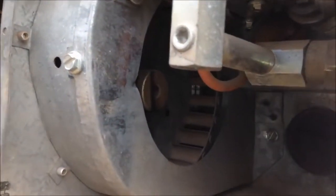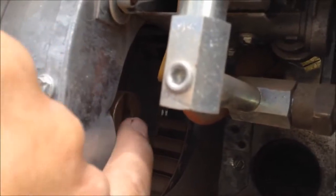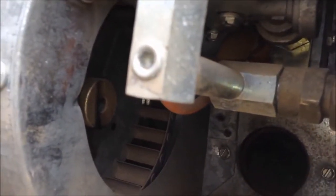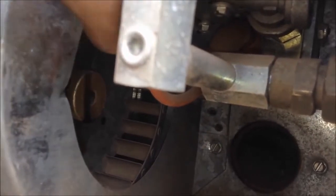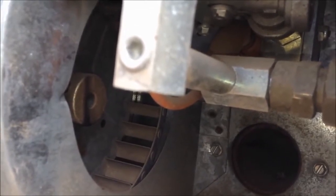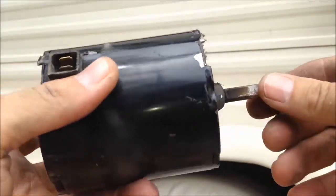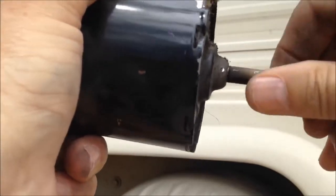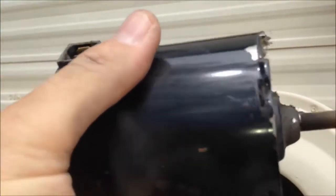If I get that shaft loose out of the other side of the fan it'll come right out. Actually, it wasn't too bad once I figured it out. The center hub of that fan — what I had to do was hold a wooden matchstick on that hub for 30 seconds to a minute to heat up the outside of the hub. Then on this side I took a screwdriver right in between the motor and the plate and pried, and boom — it popped right out.